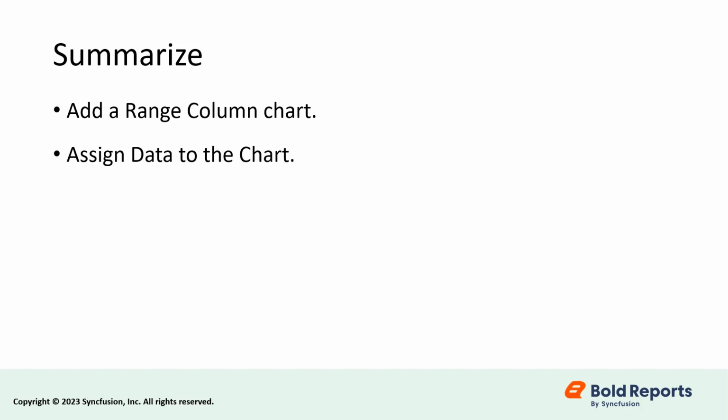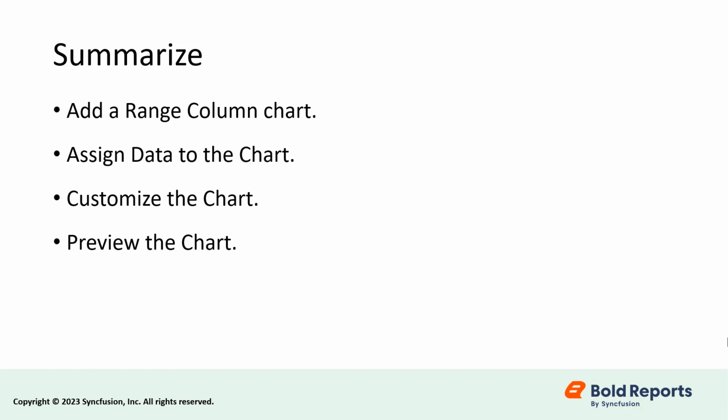Let me summarize the main points. I showed you how to add a range column chart with a newly created report and assign data to the newly added chart. I also showed you how to customize the chart using its properties and how to preview the chart in the report viewer control.